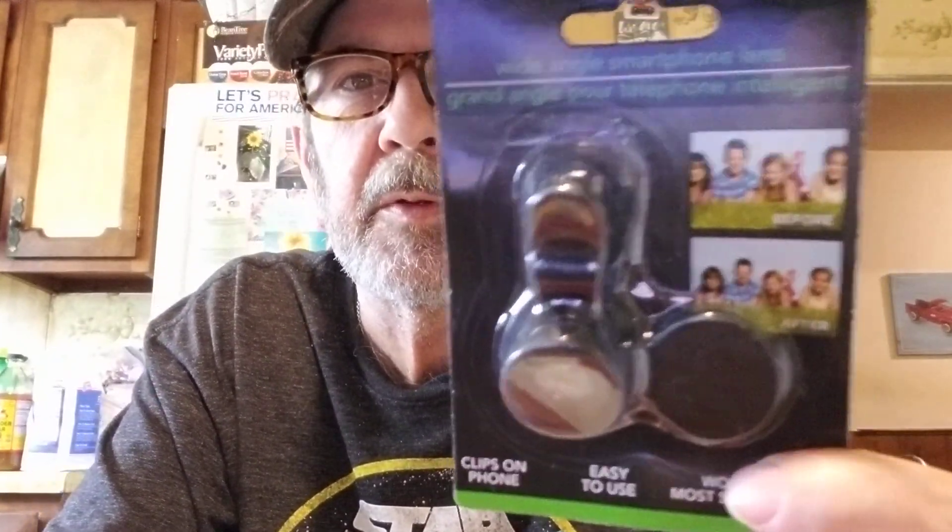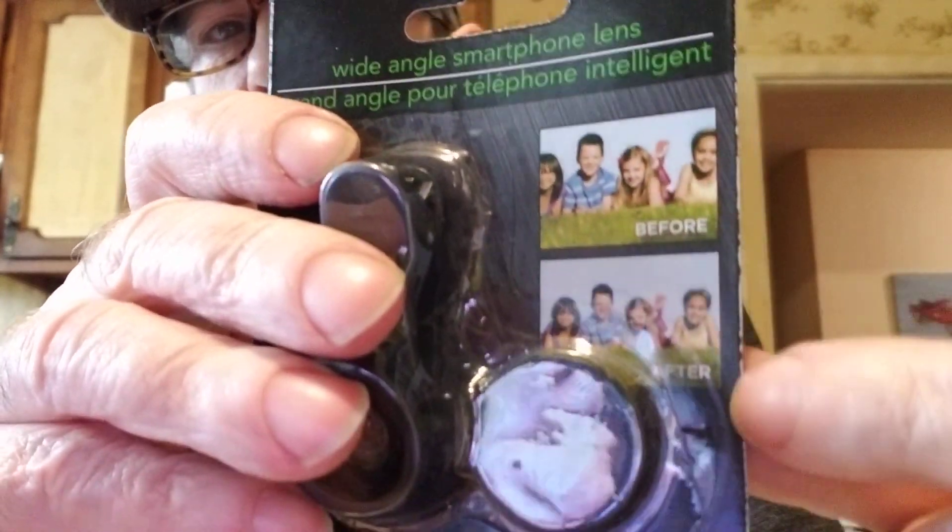We got Joy a pair of socks. I saw this and thought, what in the world — it's a wide-angle smartphone lens that clips onto your phone where your camera goes. It's got a cover that comes with it too. That's pretty cool; I've not seen that in any of the other stores. It clips on and does a wide angle, like it shows on the package — getting everybody in the shot. I'll check it out and see if it actually works.